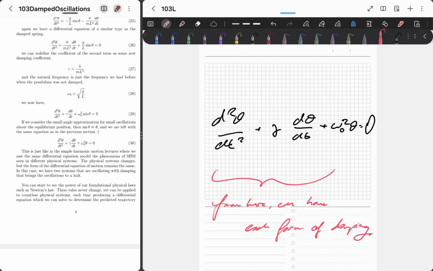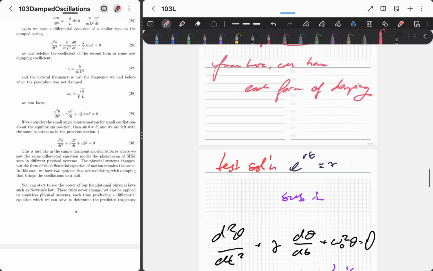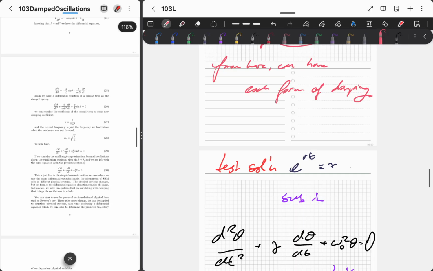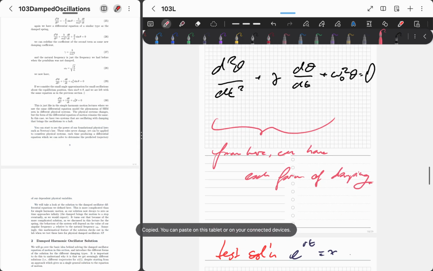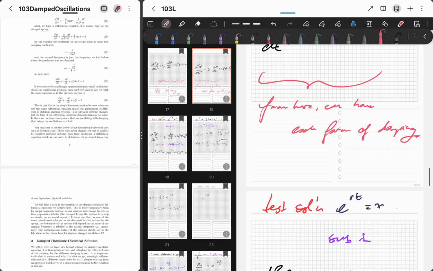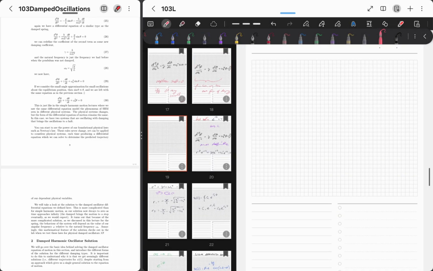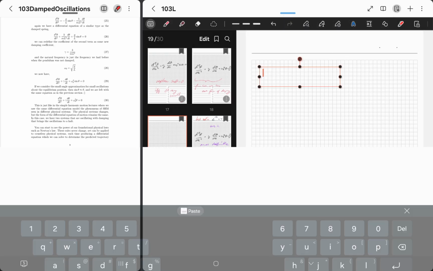Okay, some important notes here. So again, just like for simple harmonic motion, we have different physical systems with the same mathematical model. You can start to see why our foundational physical laws, such as Newton's law, are so powerful. It's just one rule of nature. We find all these different scenarios to apply it, and we get all these different equations of motion that can predict just what's going to happen, right? And this is the ultimate goal of physics. Have a relatively small number of general laws for which you can predict everything that we see, right? And we start off with stuff that's as easy as possible when we introduce this stuff.